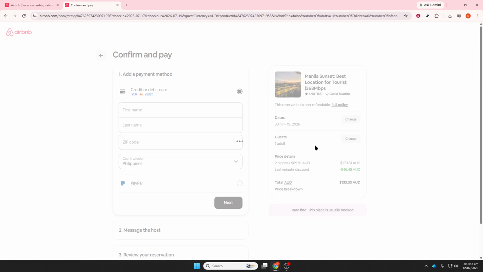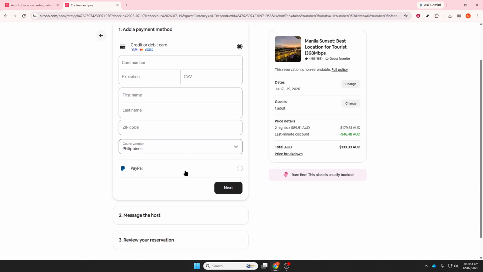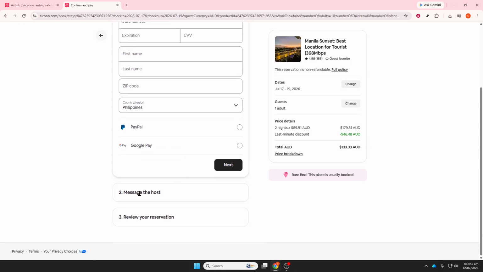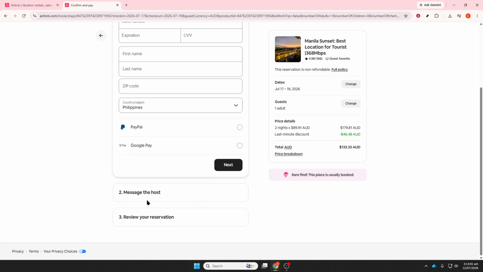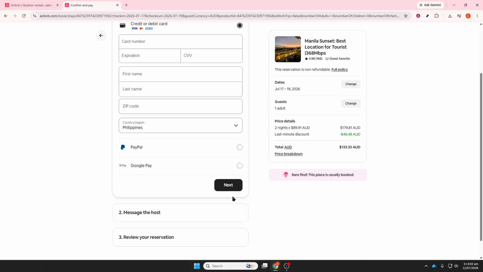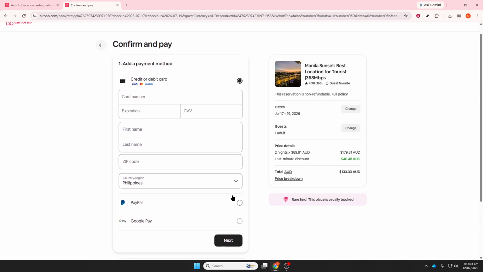On the reservation page, take a moment to review any payment requests or outstanding balances related to your booking. For example, this could include a remaining balance, an approved extra charge, or another payment request connected to the stay. It's a good idea to read the details carefully so you understand exactly what the payment is for before moving forward. That helps avoid confusion and make sure you're paying the correct amount tied to the reservation.